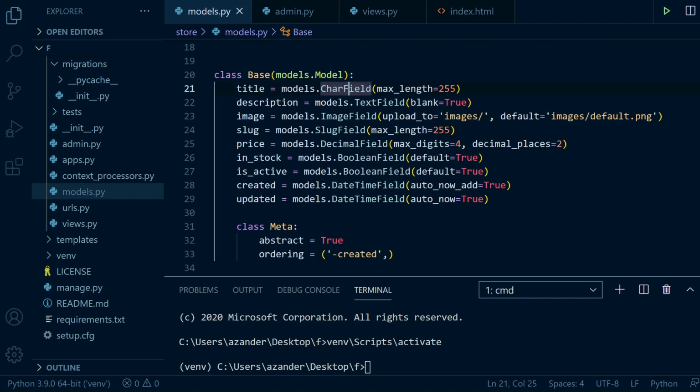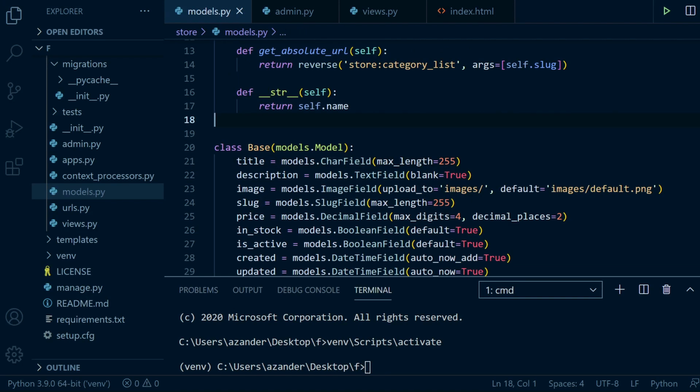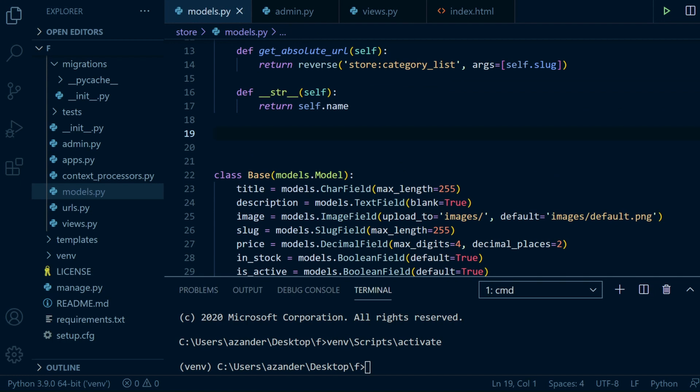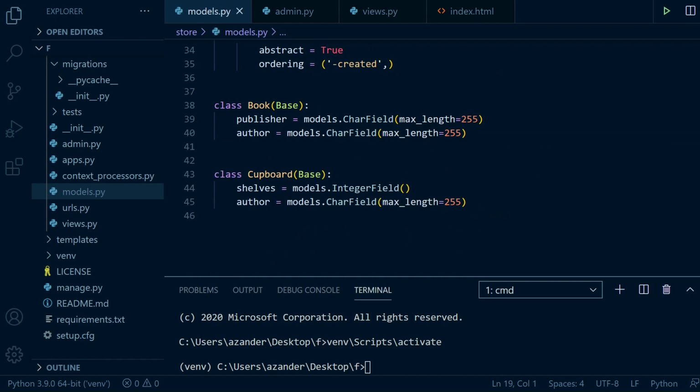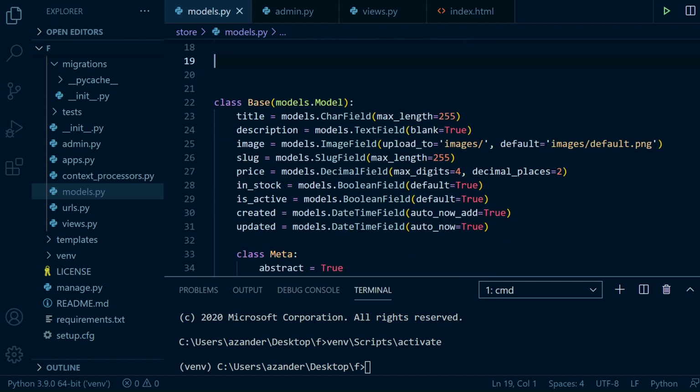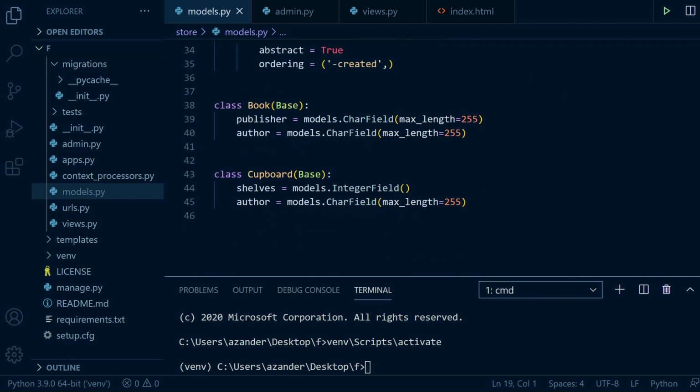So what's the point of this? What can we do with this? Well, we can introduce a new class here, a new table, whereby we can create almost a manual connection between this table and both of these tables here. If you remember in the first example, we created a structure whereby we go through the products table to get to the book and cupboard table data.